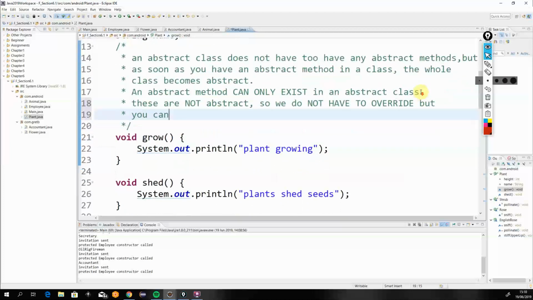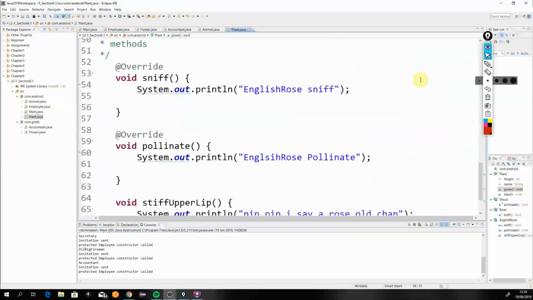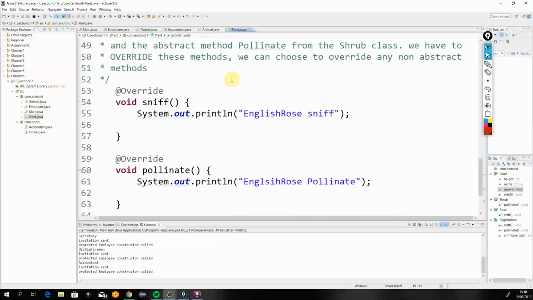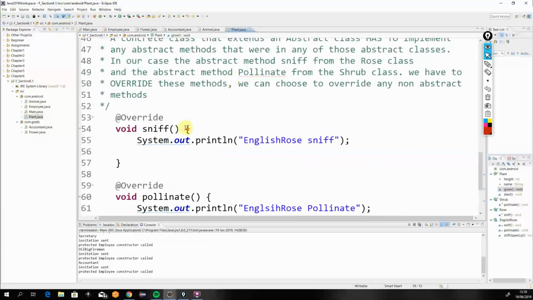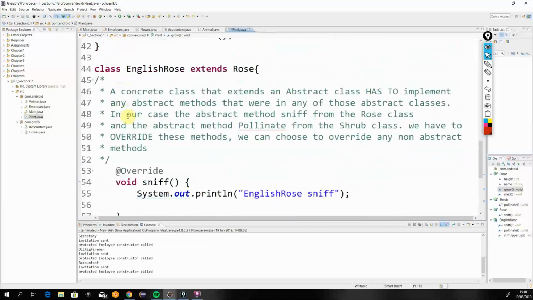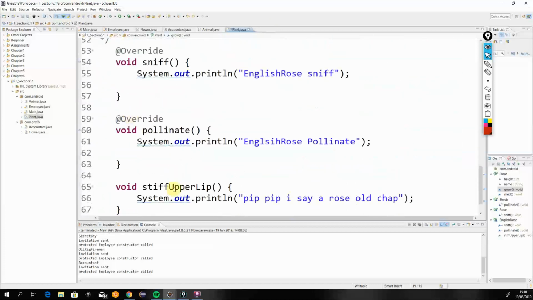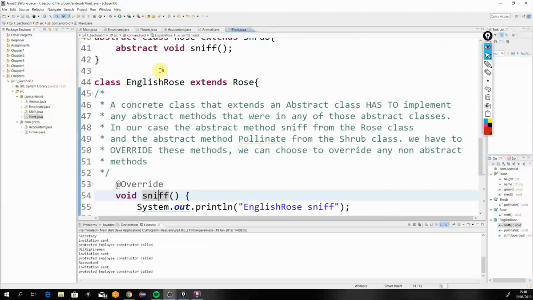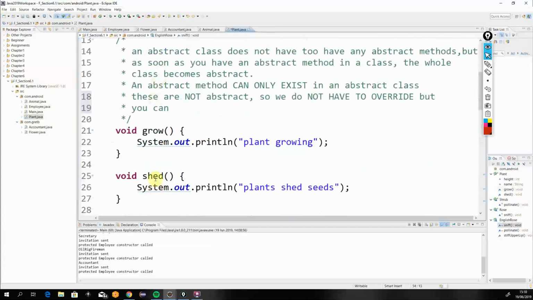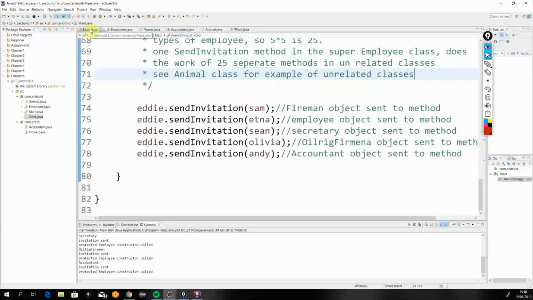If they're abstract methods, you don't have a choice. You have to override them as soon as it hits a concrete class. So we override not because of abstract classes, but because of abstract methods, and you can only have an abstract method inside an abstract class. So this has stiff upper lip, this has pollinate, this has sniff, and it also has grow and shed.